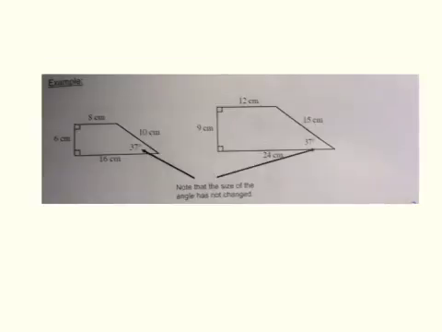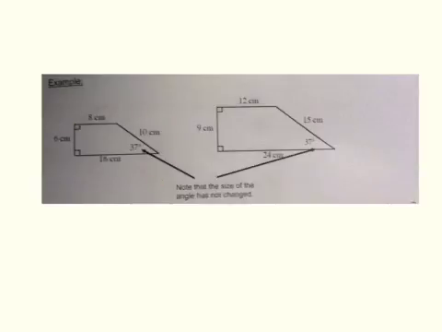In this video we are going to look at using similarity. Shapes are similar if they are enlargements or reductions of each other. What we mean by that is that if a shape has been enlarged or made bigger, or if it has been made smaller. But the shapes are only similar if the angles remain unchanged and the sides are enlarged or reduced by some scale factor. Let's have a look at this example here.